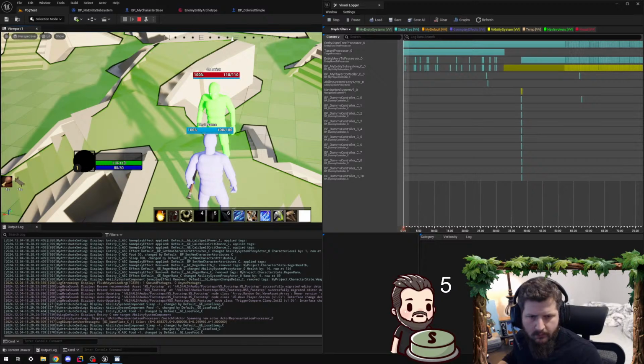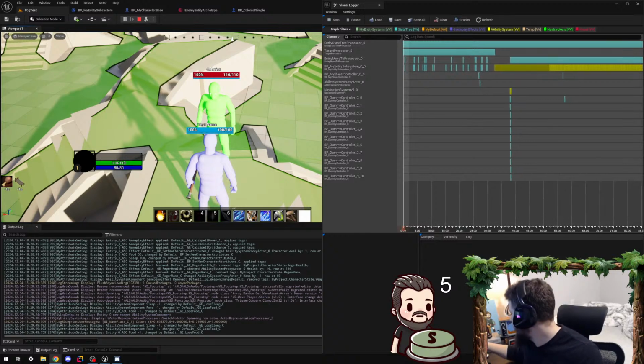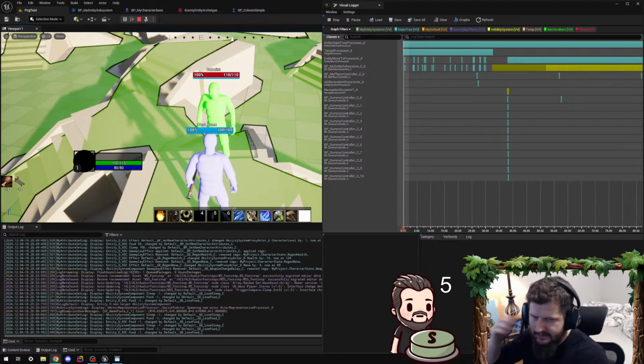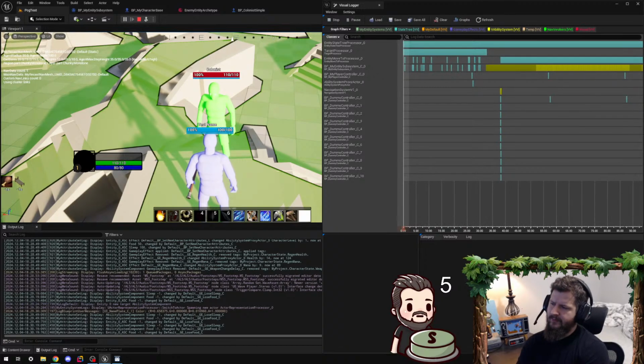Yay, more state tree movement stuff. I feel like I have been working on the movement for far too long, but I guess it's probably going to be one of the more complicated things for the state tree system. I feel like I'm so close to getting done with it.